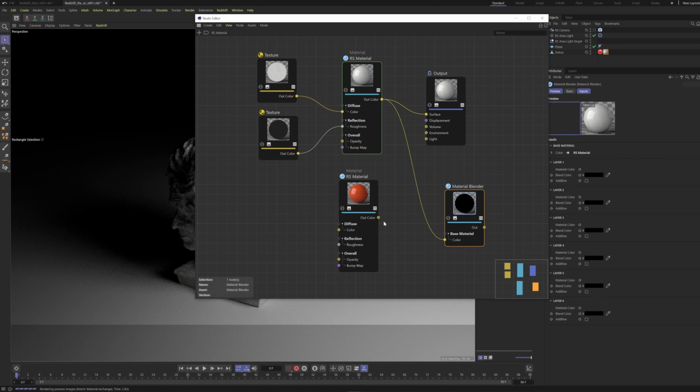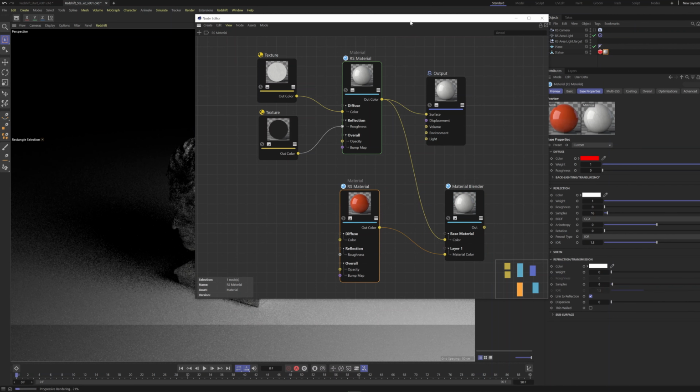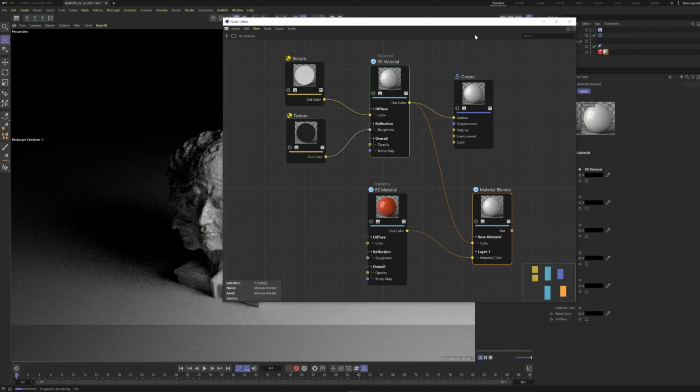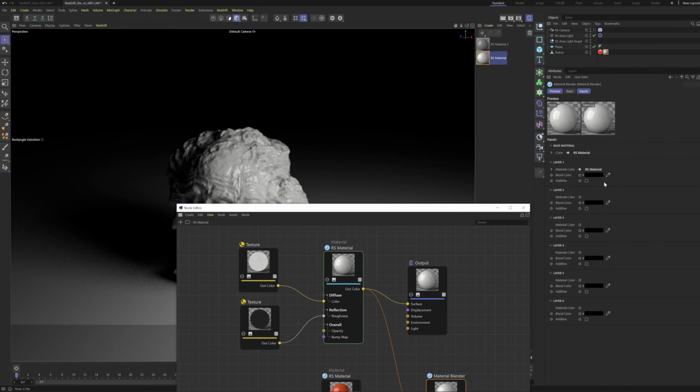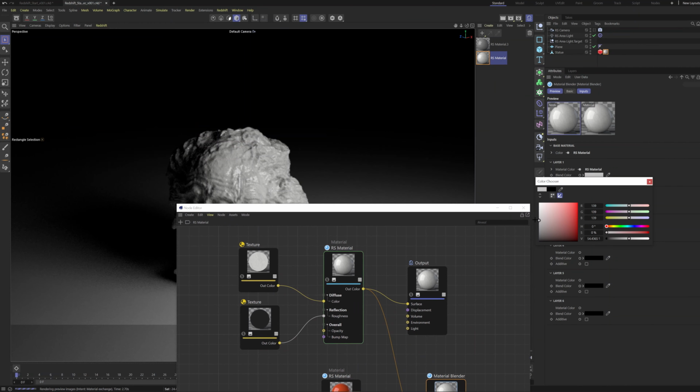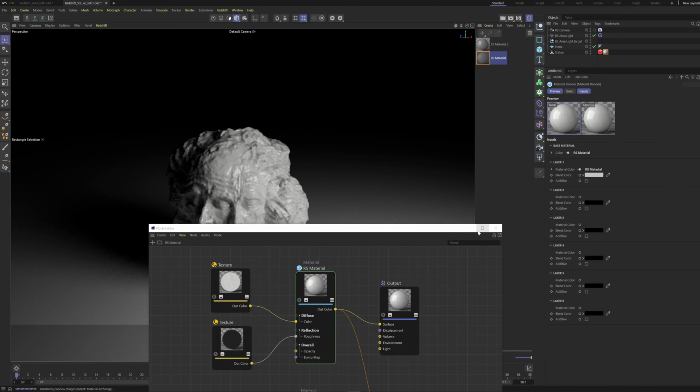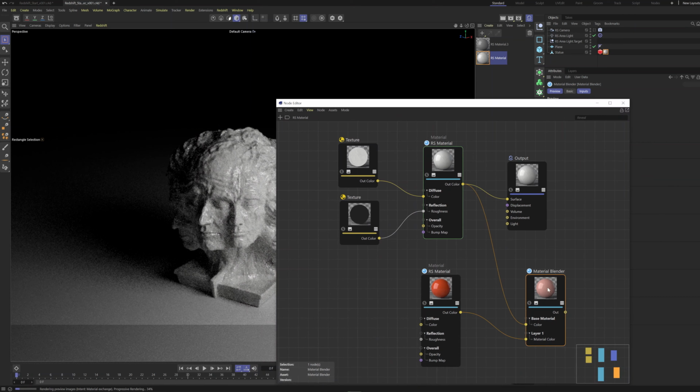We'll put this to our base material, and then we'll put this to our material color layer 1. Again, I have a whole video on this where you can see the details, but I just want to show you a concept of how you blend it. Black is basically nothing's going to show, and then red is going to show.